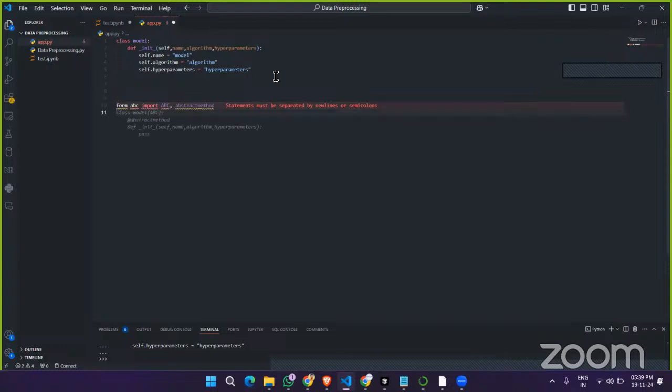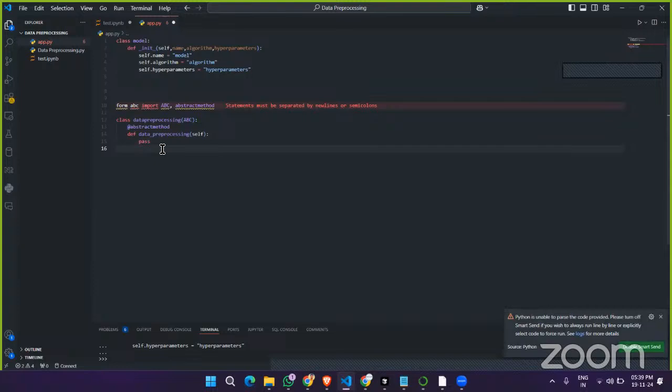After that, I will create a class named DataPreprocessing, in which we pass the argument ABC, and we will define this as an abstract method. After that, we create another function, data preprocessing, with self, in which we just pass.